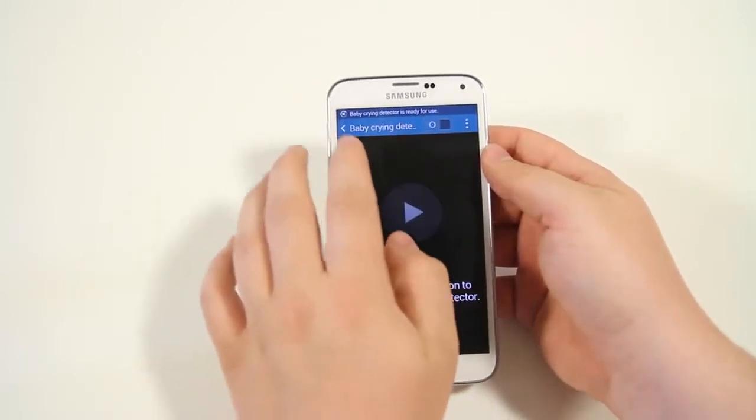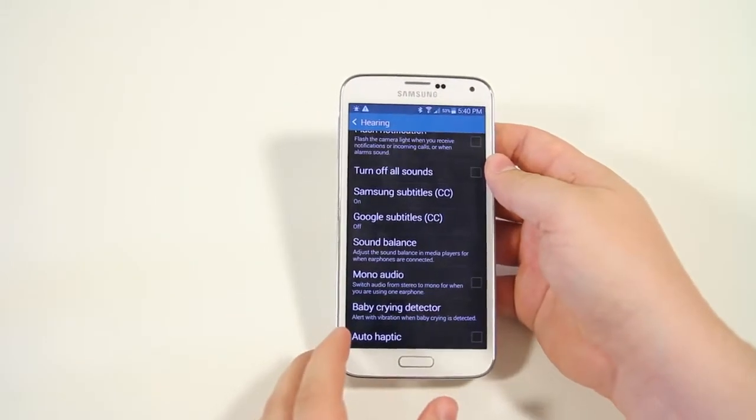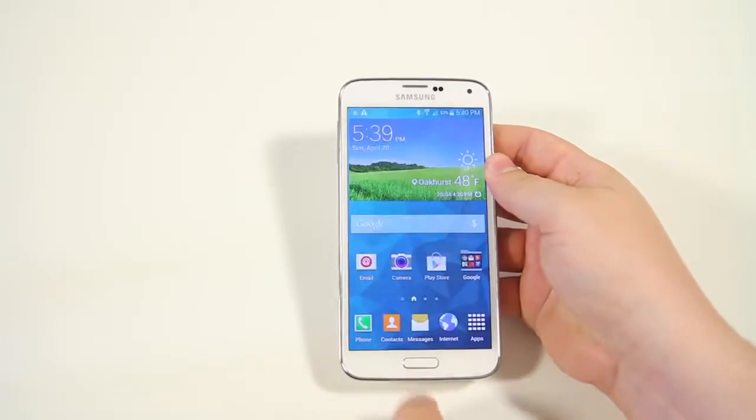Just going to go ahead and stop that and turn it off. It does use up some of your battery life because it's actually sending out a constant signal trying to listen for that baby crying. So just keep note of that.